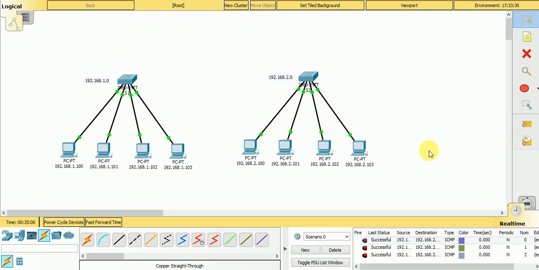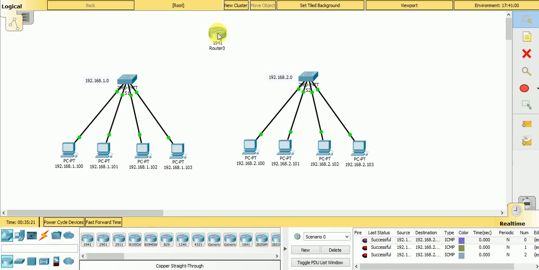So to connect it with the router, I will take one router. In the router I'm going to select, for example, this one. Okay, and I'm going to rename it as R1, and now I will connect it. This is the switch, this is the router, these are the different devices. So I will click on the cable.